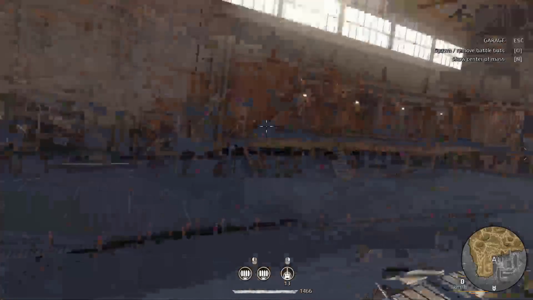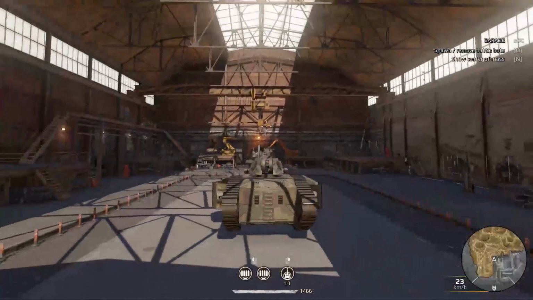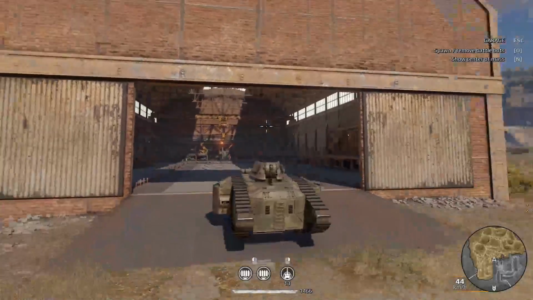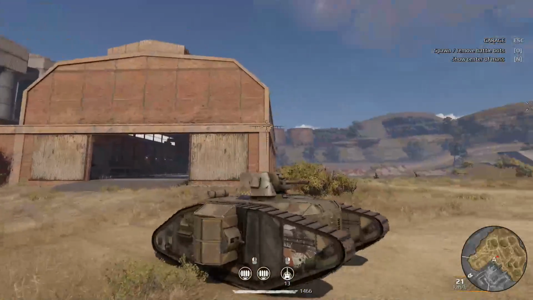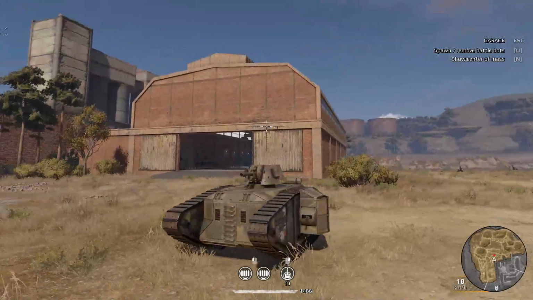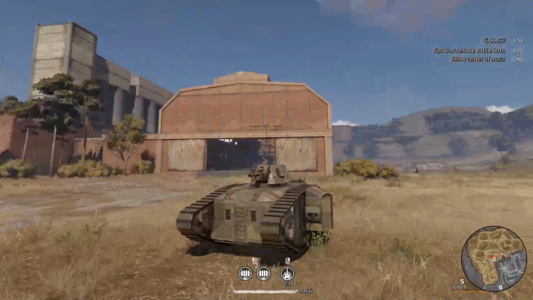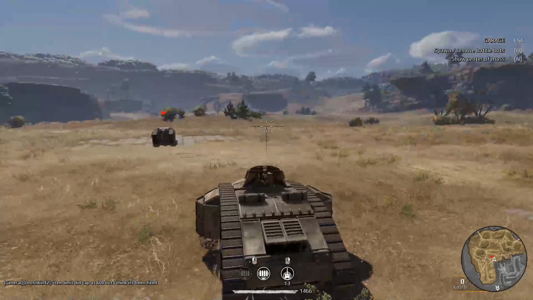For the people that actually forgot, or if this video is way into the future and this pack is discontinued, the Mark EX is basically a Mark IV tank from World War One, but with a Fatman turret cannon on top, and it's a really cool pack overall. It has a really sturdy platform, a lot of health, but right now we have a few problems.